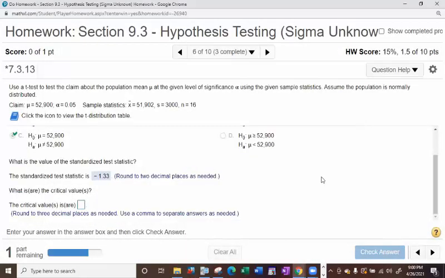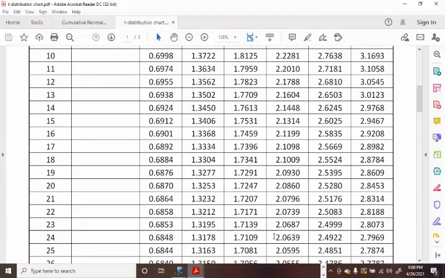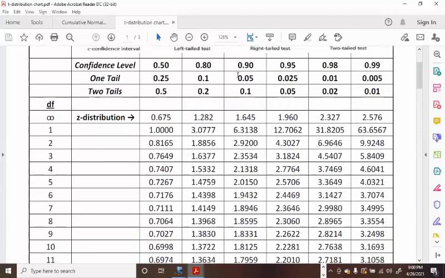Critical values, okay. And 16. Yeah, notice I always put that parenthesis S there, meaning it could be one or it could be plural, as in two. This one's two because it's two-tailed. Two-tailed 0.05, 15 degrees of freedom. Two-tailed 0.05. Oh, right here, I'm sorry. 15 degrees of freedom.